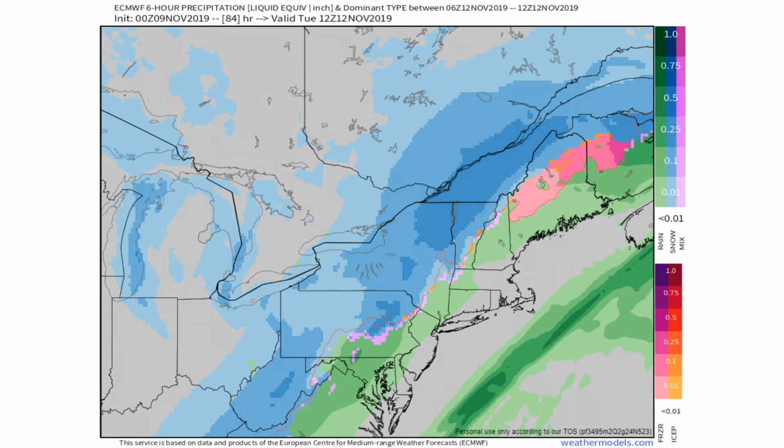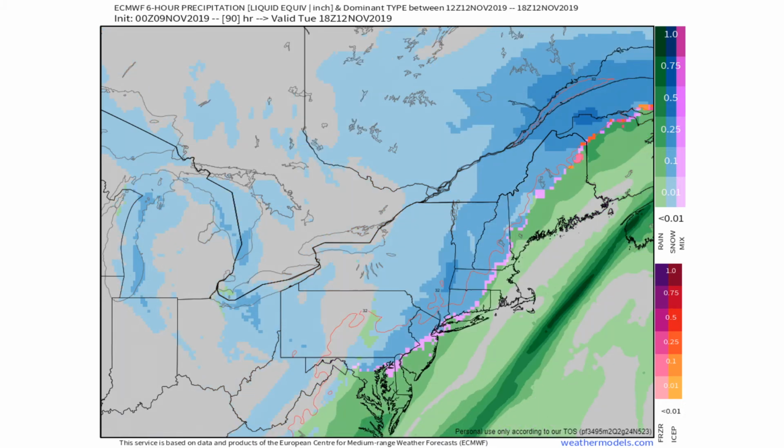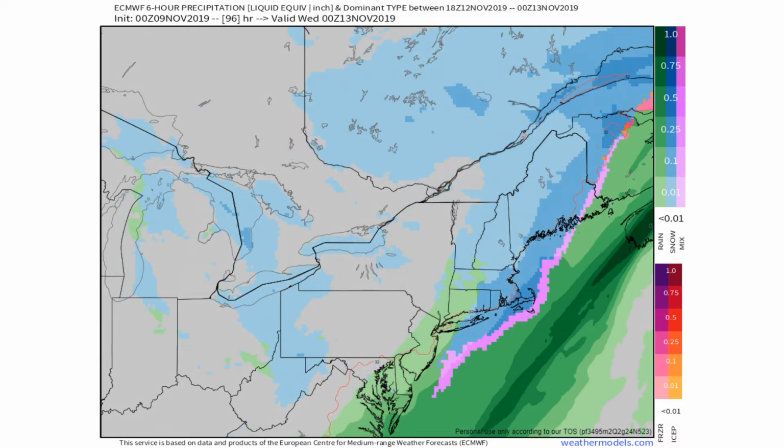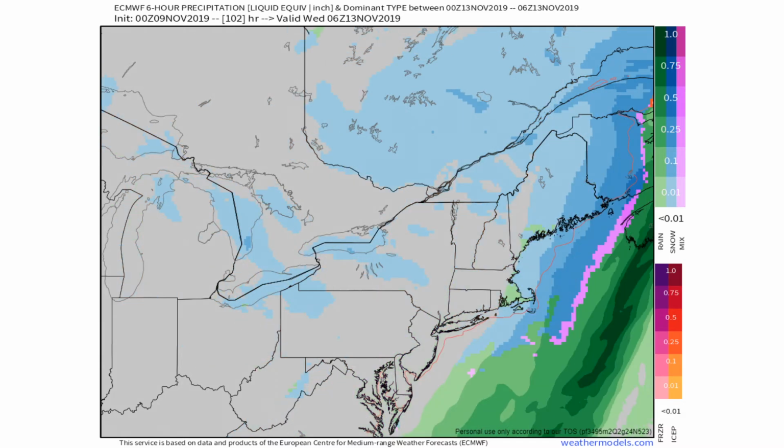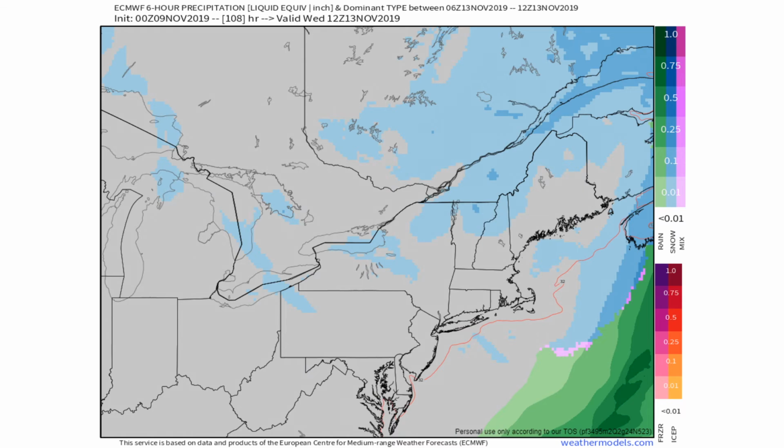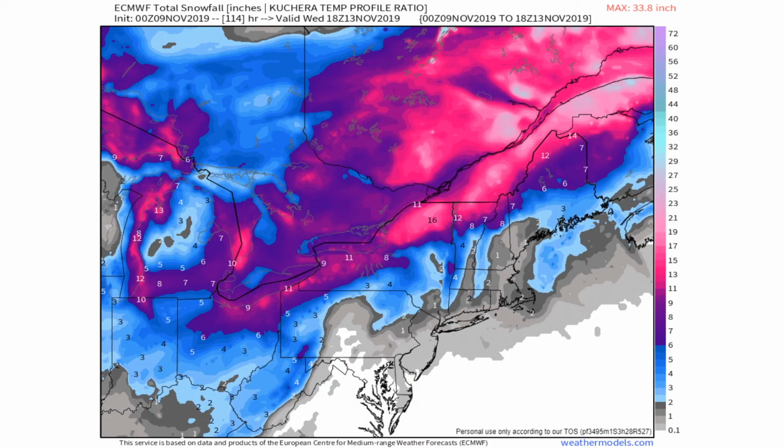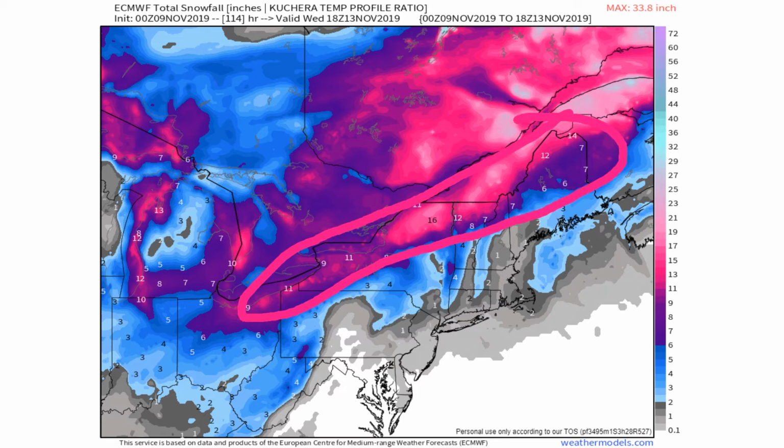Then it starts to move a bit further to the east by Tuesday morning and Tuesday afternoon. Again, that's when the big metro areas start to get into this snowfall, and then it moves out into Boston by Tuesday night, and then it's pretty much all said and done except for eastern Maine by then, and that's when the lake effect machines start to turn on, and then it moves out. Now, here's your total snowfall for many of these large cities, probably only a dusting to some areas accumulating to an inch, and then the interior regions seeing about 6+ inches.